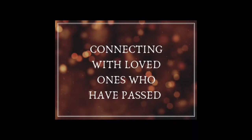And then just taking your time now to see if there's any final messages or anything else you want to do. Remember to give them a hug and to feel their presence there with you, knowing that they are with you very often. They're always there to support you.